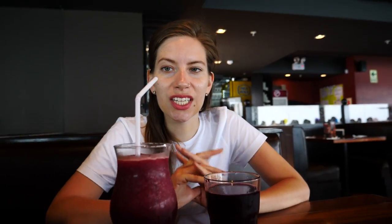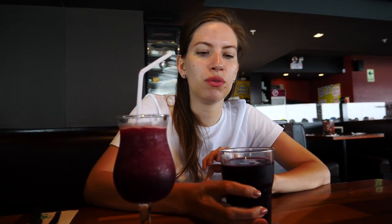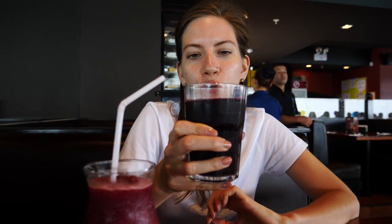The drinks have arrived and we're all settled in at the restaurant. We've ordered our chicken and we're waiting for that to arrive. In the meantime we got our drinks — we both got chicha morada but two different versions. I went with the classic purple corn juice, and they also had a frozen version which looks a bit like a slushie, so Sam got that one.